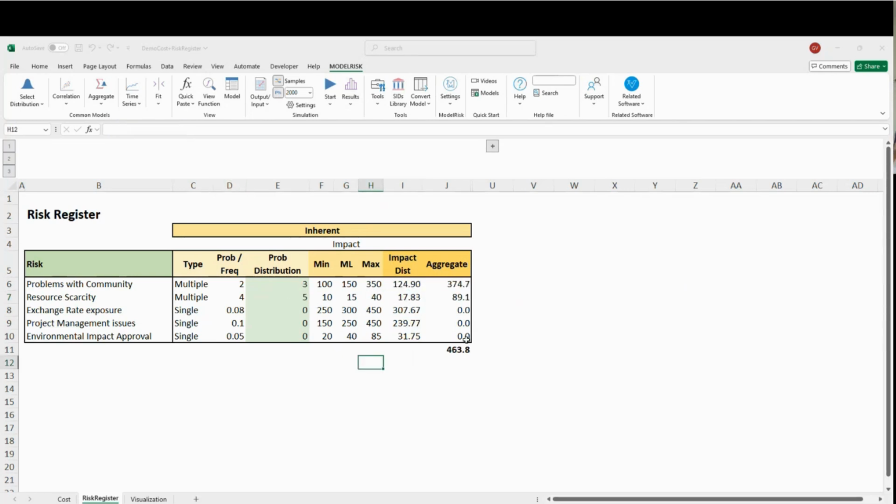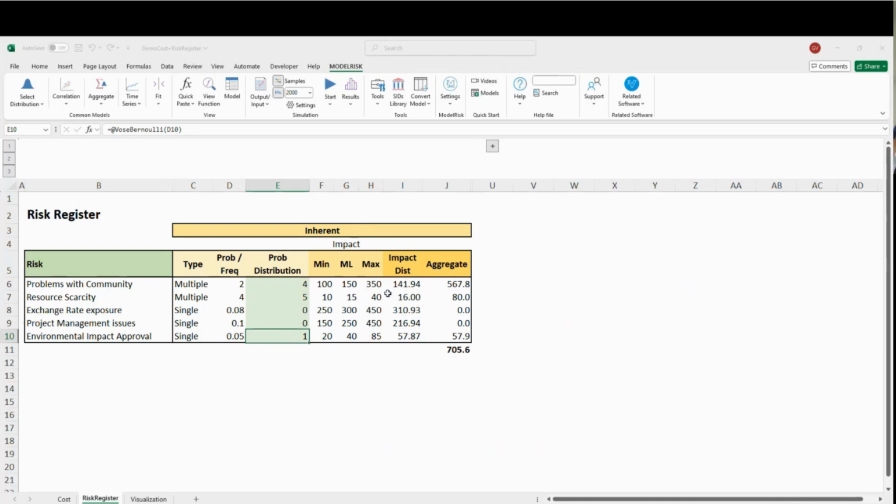See? So if I press F9 again, I'm generating samples for each one of them. And you see that the logic is very simple, right? If this risk happens, for example, you have an issue with the approval of the environmental study, your distribution is going to give you a 1, meaning that the risk did occur.